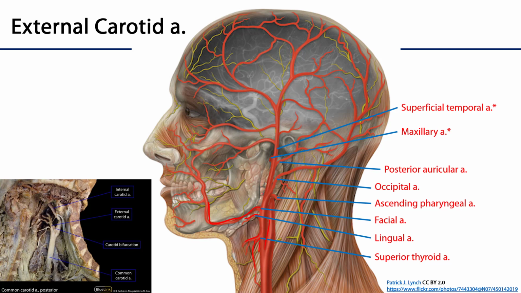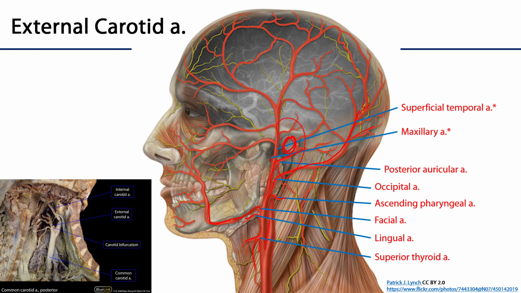There are also a few posterior branches here. So the ascending pharyngeal artery. The ascending pharyngeal artery goes deep to serve the pharynx with blood. There's an occipital artery, which serves the occiput with blood. A posterior auricular artery. Auricular means ear, so there's the external acoustic meatus, so one might imagine an earlobe there. That artery runs posterior to that ear, serving the auricle of the ear as well as the skull posterior to that ear.